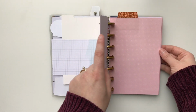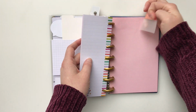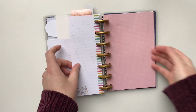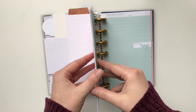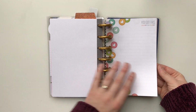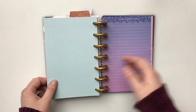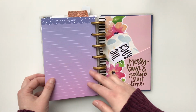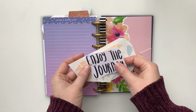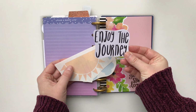And so it marks where my extra papers are. So I guess I should actually move it maybe to here. And so I have some dot grid paper, and then this really fun colorful paper Sarah sent me. Really beautiful. And then in the back I have a folder, and so this has little bits that I want to add in here. So Enjoy the Journey is from a printable set from my shop called Road Trip Time.